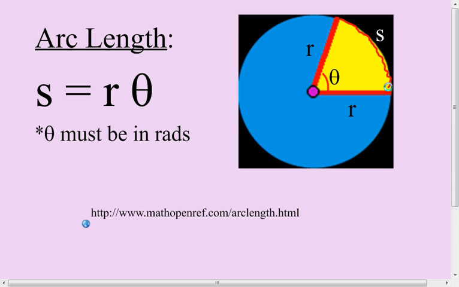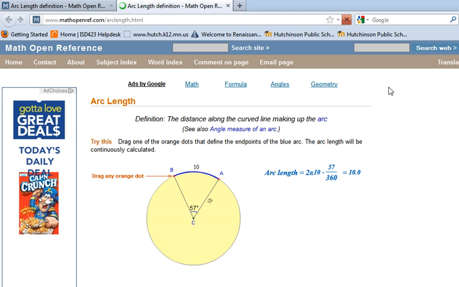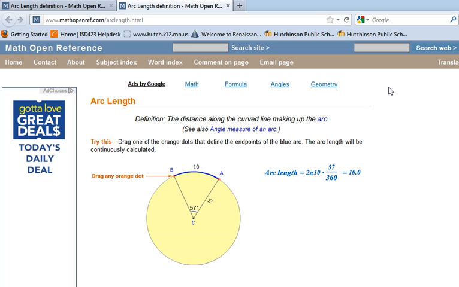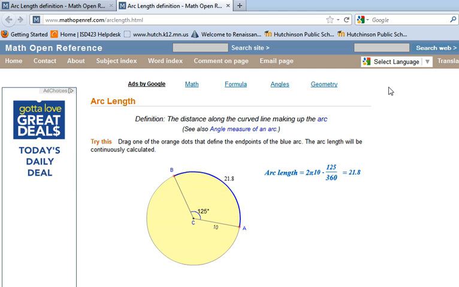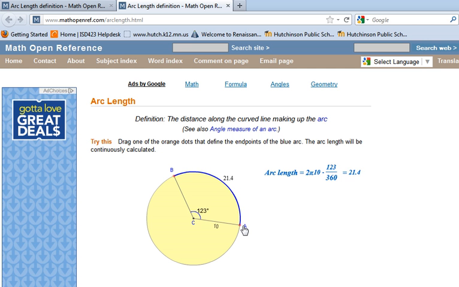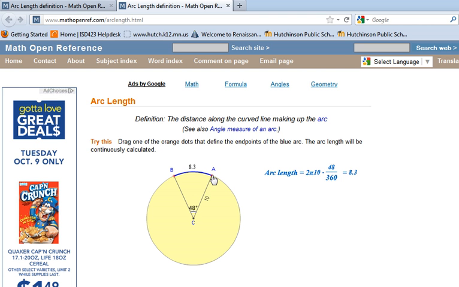I just want to show you this quick little applet, if it'll pop up for me. That is kind of helpful for you to understand. This little applet here looks at how when you change the outside edge of your circle, the angle that is in here has to change as well. I know this is a little bit small and you might have a hard time seeing it, but I can drag this point right here, and the bigger I make that arc length, the bigger the angle is in there. And you can go all the way around. Again, my arc length is bigger, my angle gets bigger. If my arc length gets smaller, the angle that's cut out is smaller. So hopefully that helps you be able to picture arc length a little bit better.